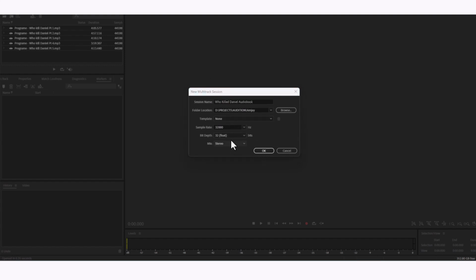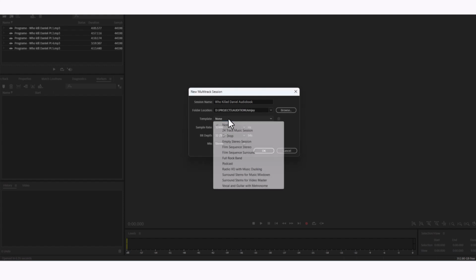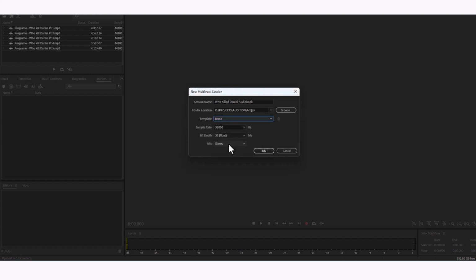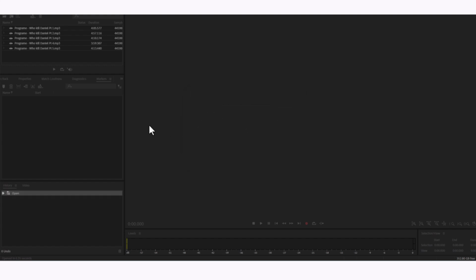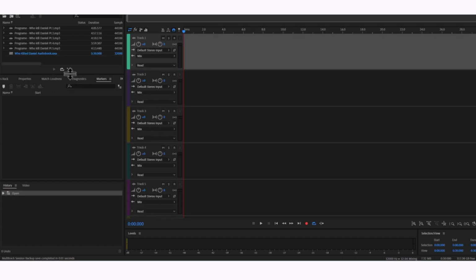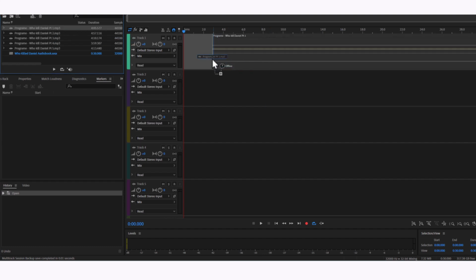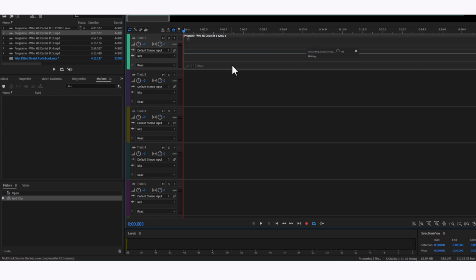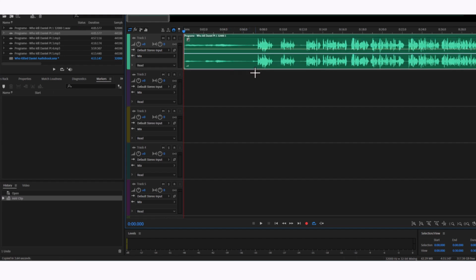I will accept the default 32 bits. You can change it to 16 bits, but let's leave it at 32 bits. Stereo, every other thing is okay. I'll just click OK. Now I'm going to pick these one after the other. So this is one. Let's play it and see.